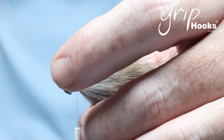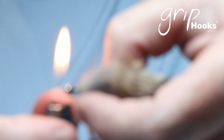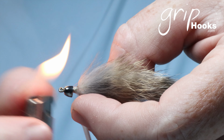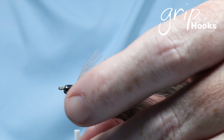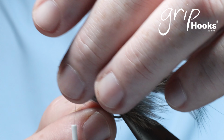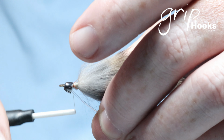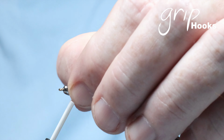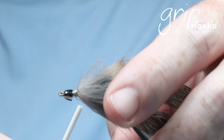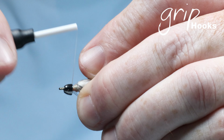That's fine. And then what I do is I take a lighter and I burn the end a little bit and squeeze it flat, and that just helps the thread to get a better grip and won't slide out. And you stick that underneath the cone, the bottom of the hook shank, and you wrap that with a few tight wraps. Just get that in the right position there.